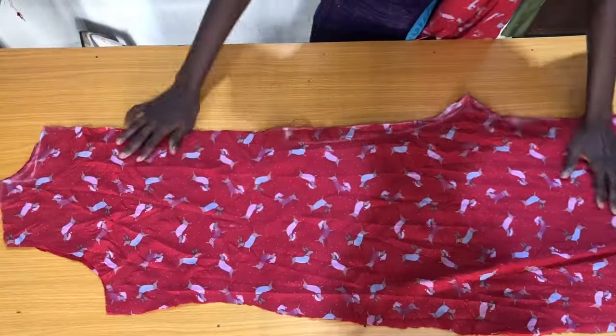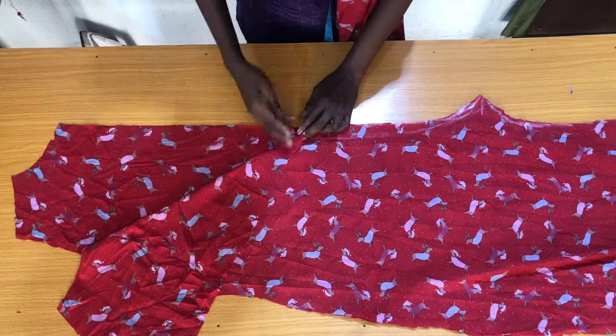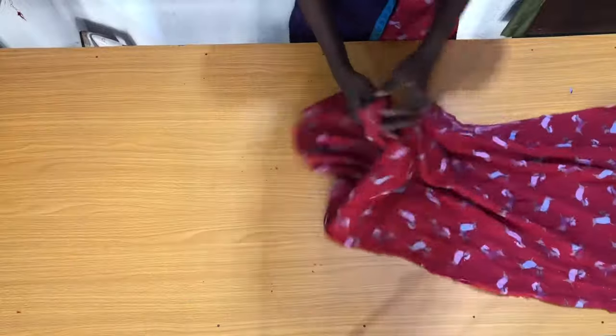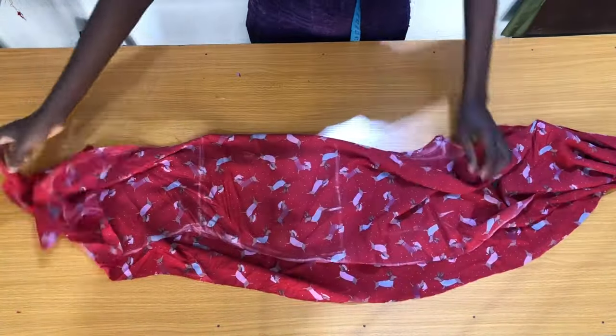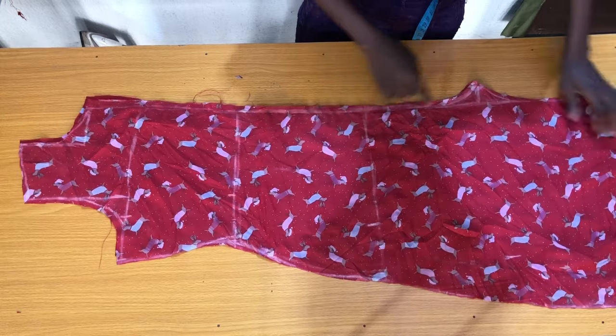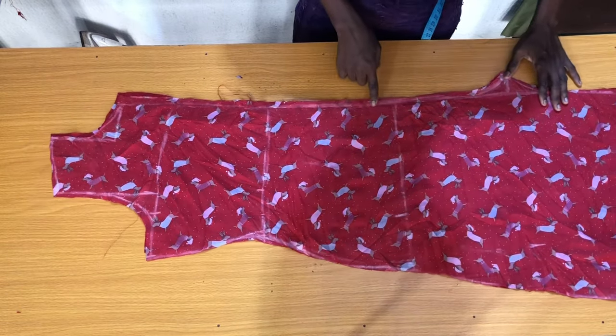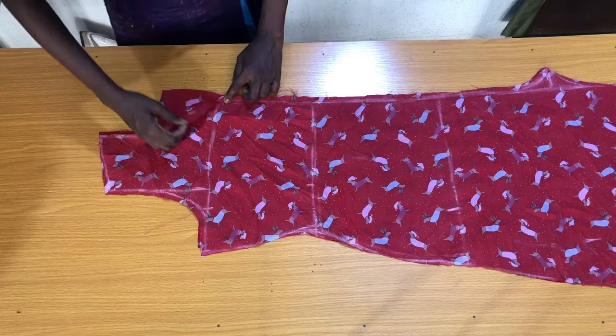Alright, so I've secured the center back and I also left the zipper opening. So I secured the center front straight down to the crotch curve, but I stopped at this point because of the neck slits.